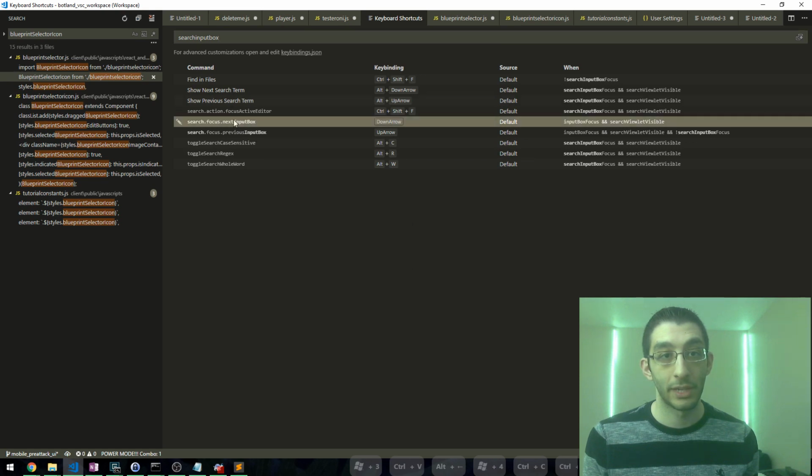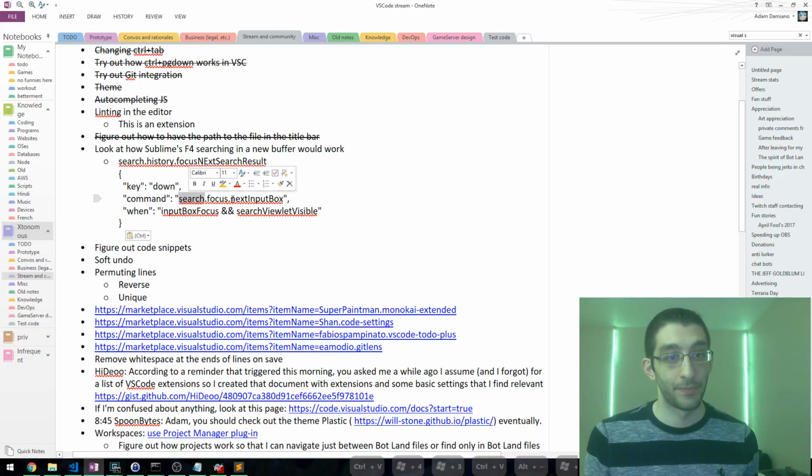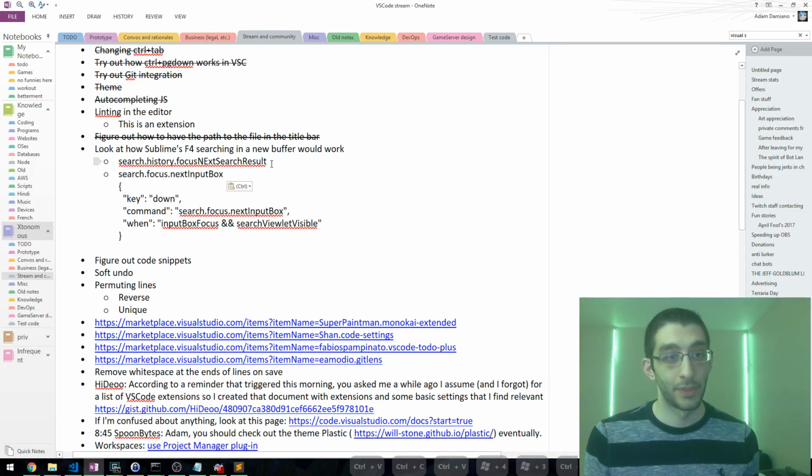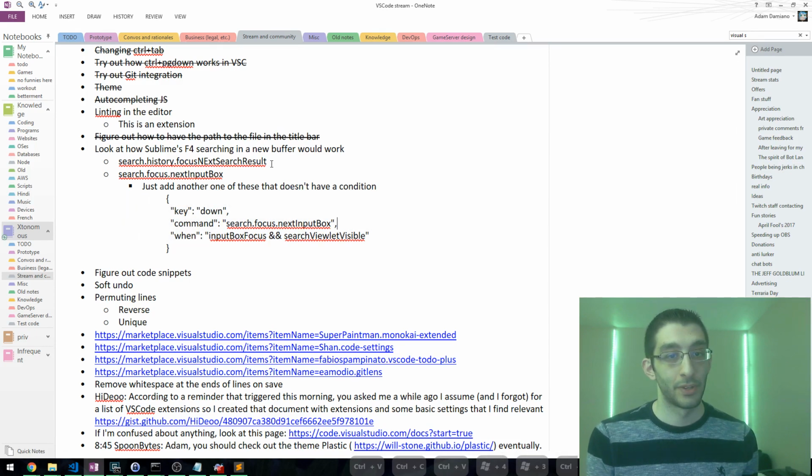Search, focus, how do I copy this? Copy. Just add another one of these that doesn't have a condition. Or that has a condition of just search viewlet visible.